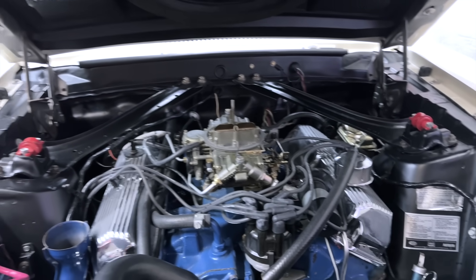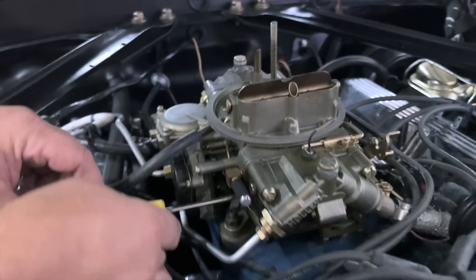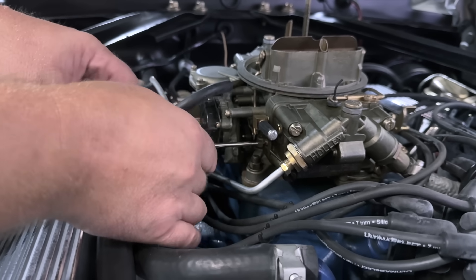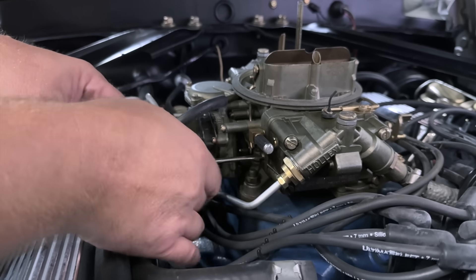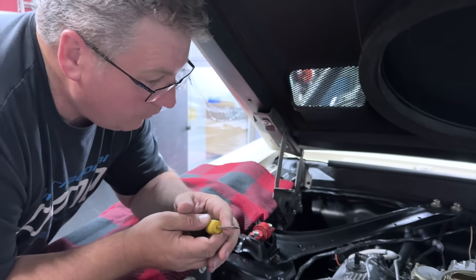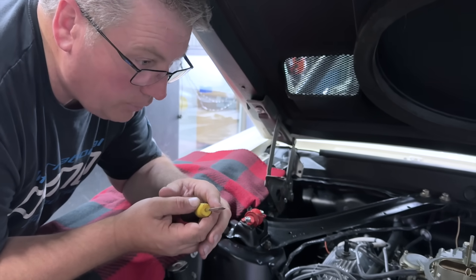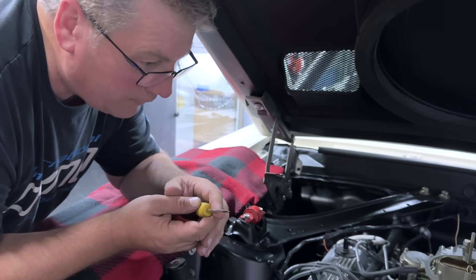When a car's burning this much fuel all the time, there has to be something making it burn that much fuel. Checking the other side — it had half a turn, one turn — that one was way off, almost two full turns. Now I'm adjusting the choke. If this car were to run in the wintertime you'd want a normal choke setting, but in the summertime you want to back the choke off and give it a very lean setting. Pump it a couple times when you start it and just let it sit for a minute. You don't need very much choke. So we're going to back the choke off quite a bit.